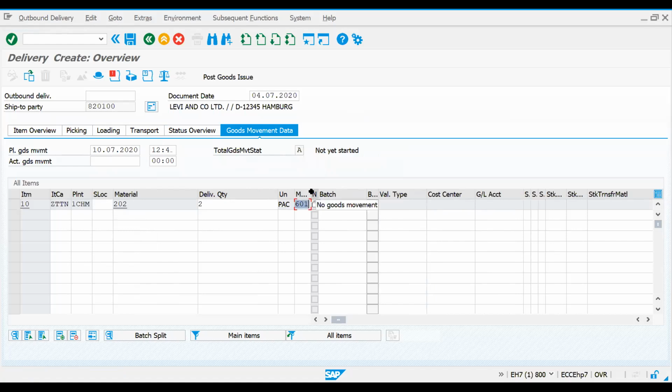So when you want to push stock, your movement type is 601. At the time of discussing, we'll get back to this. This is the movement type you have to remember for your goods issue. Hardly there are 5 to 6 movement types. Got it? Why we require movement type?